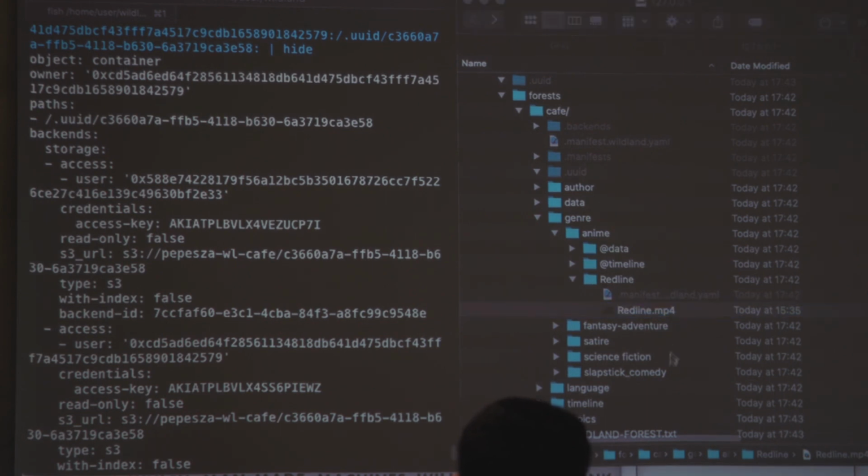Okay, and I guess that's it for the demo. As you can see, it's still very low level. It requires a low-level interface.